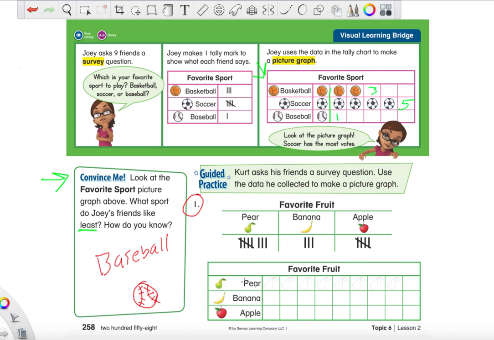So, first we see that this first row here is for the pairs. So we need to go find the pairs. Right here. And you just count how many pictures you're going to need to draw by counting the tally marks. So you have 1, 2, 3, 4, 5, 6, 7, 8. So I counted 8 for pairs, so we have to draw 8 pairs. Remember guys, just 1 picture in each box. We're not cramming 2 pairs in a box.